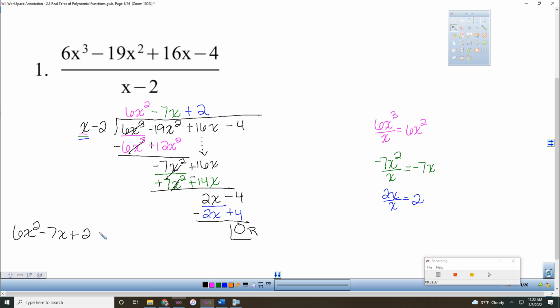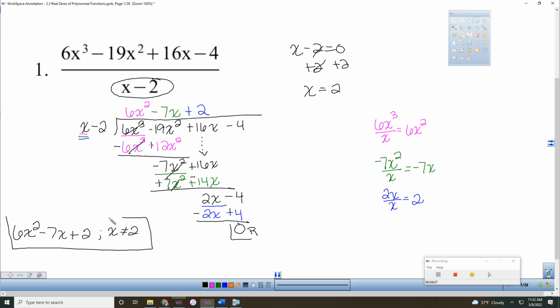Now, we also have a restriction on our domain. Since we have an x in the denominator, we don't want a 0 down there, so we have to think about what number we could plug in for x that would give us a 0, and that would be 2. So 2 minus 2 would give me a 0 in my denominator, so x cannot be 2. If you can't figure out what that number is, you can always set that equal to 0 and solve for your variable, and the number that you get in the end is the number that would give you a 0 on the bottom. So x cannot be 2 because of that reason.